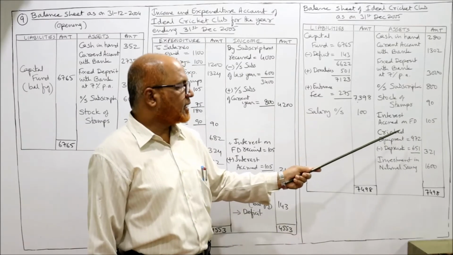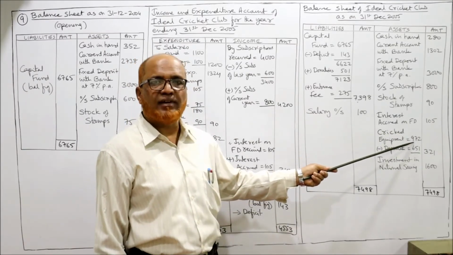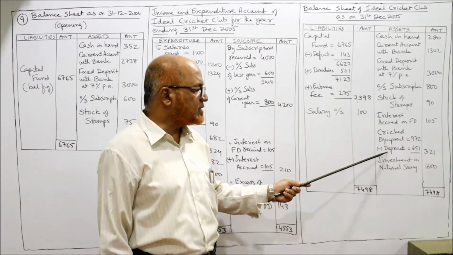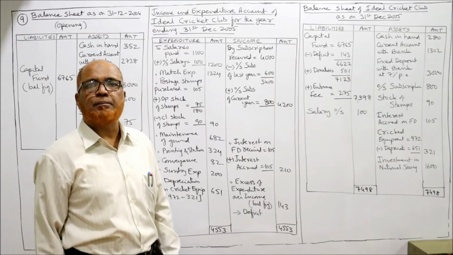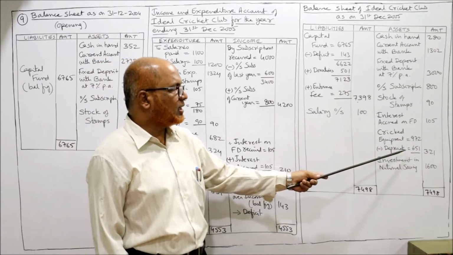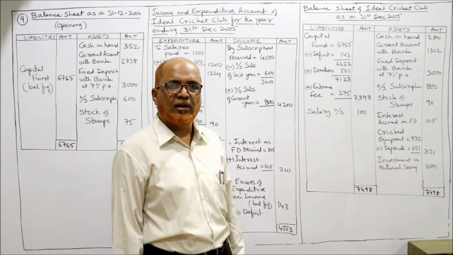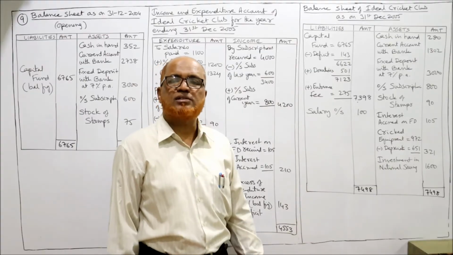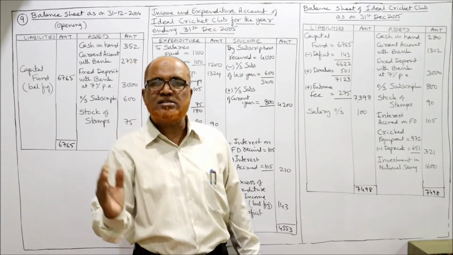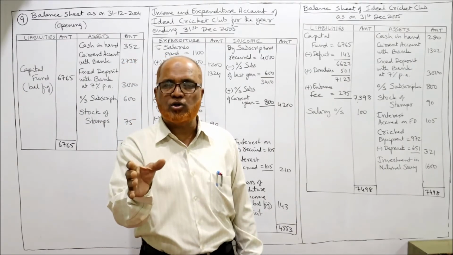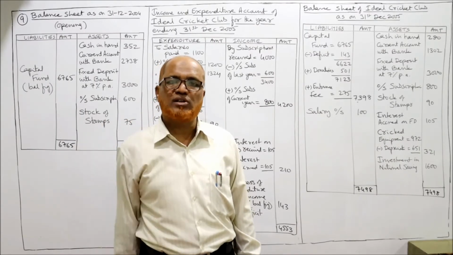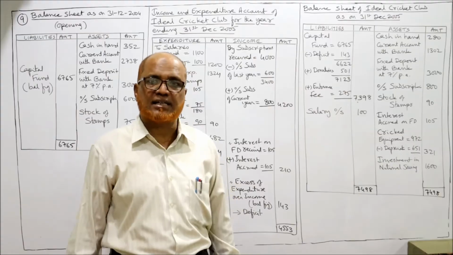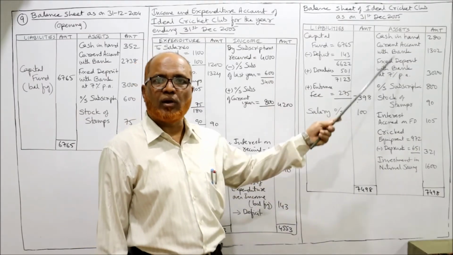That's an asset. क्रिकेट इक्विपमेंट परचेज करें 972 और डेप्रिसिएशन उसके ऊपर 651 यहाँ पर चार्ज किया. 651 is the depreciation. Subtract depreciation, the value of cricket equipment is 321. Last one, investment in national savings certificate. On the payment side, receipts and payments account jo problem hai diya. Payment side you can see purchase of national savings certificate, that is an investment asset. We have taken all the assets.